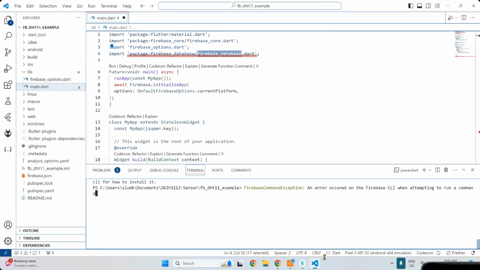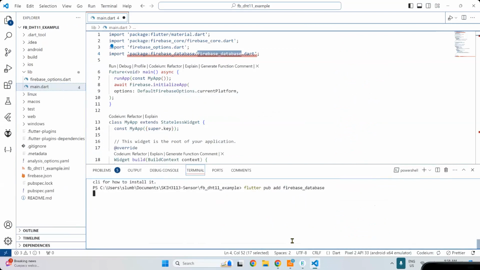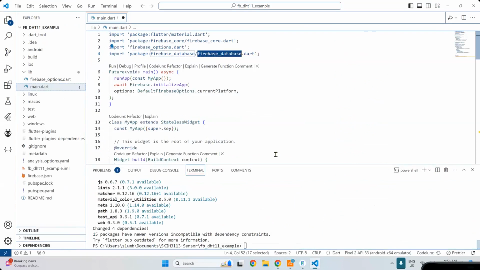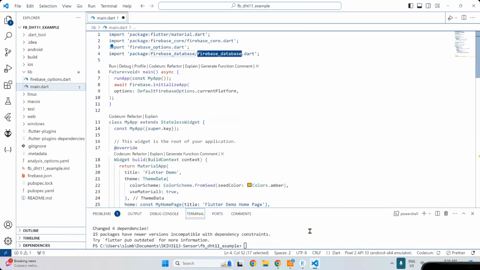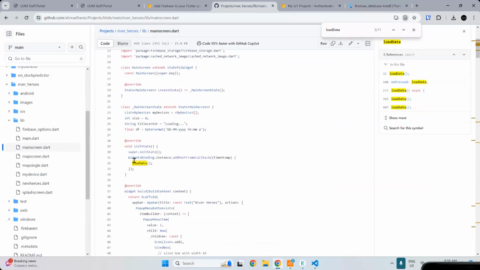Oops, why is that? Copy paste so many things. Add that first. Hope there's no problem with that. Okay, it's working now. The library is there. All right, install the library first. Okay, we can continue our journey.